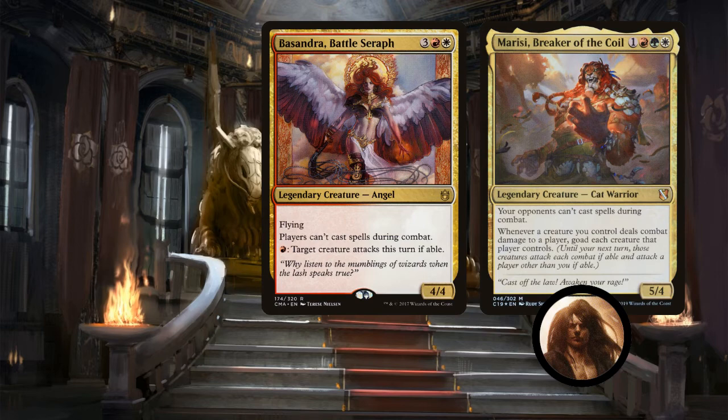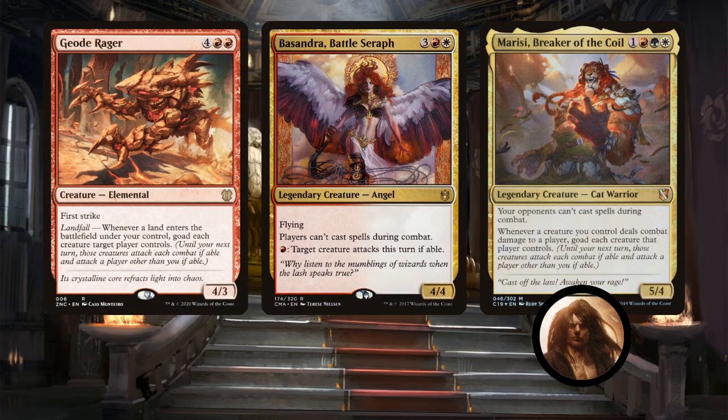Finally, we've also got Geode Rager. This is perhaps a bit overcosted at 6 mana, a 4 and 2 red. It's a 4/3 with first strike and landfall. When a land enters the battlefield under your control, you goad all creatures target player controls. We're not a landfall deck, we're not going to be triggering Geode Rager several times per turn, but it does still give us decent repeatable access to goad, so I think it's worth the include.